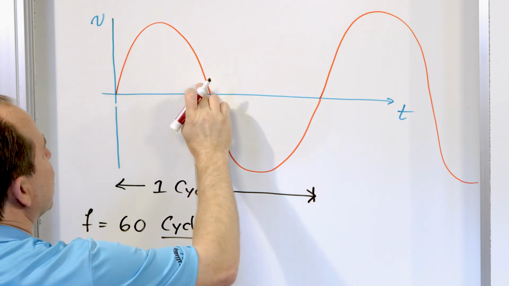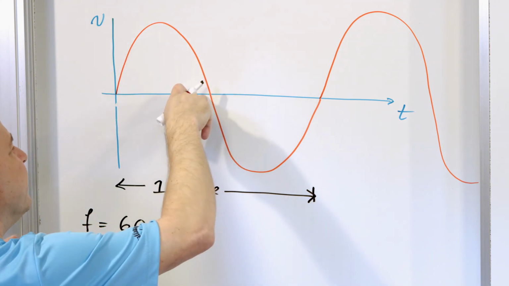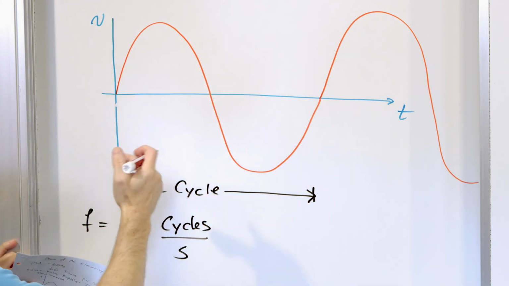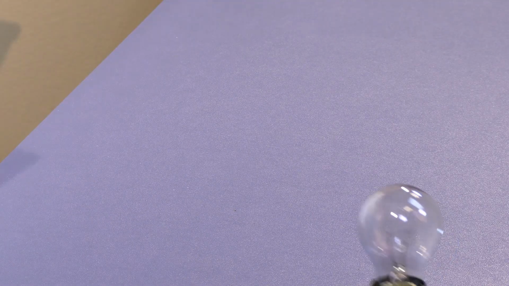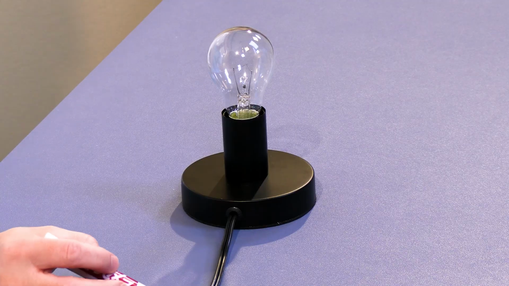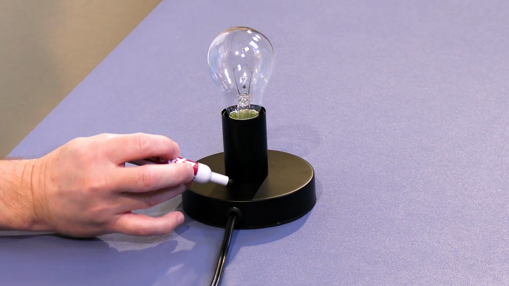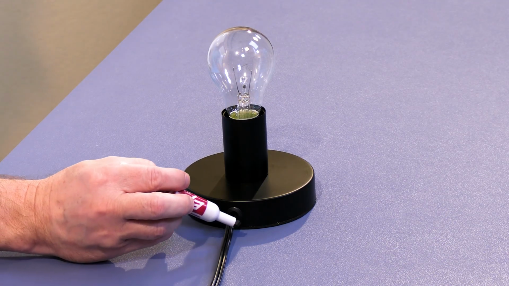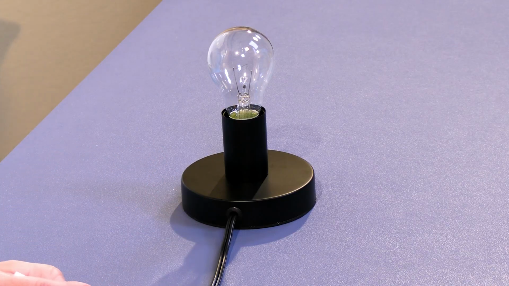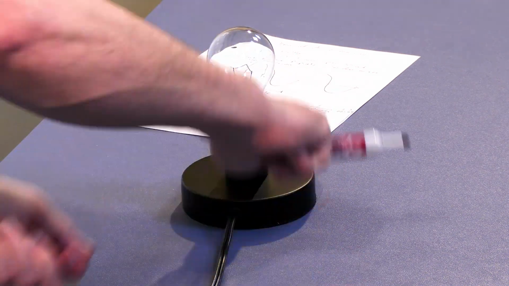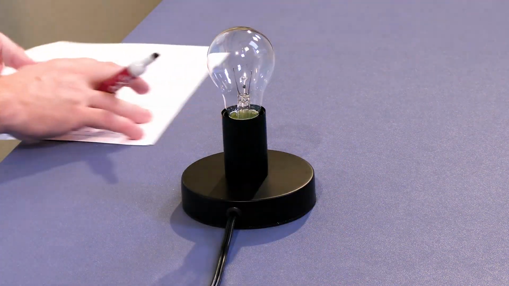So when we get here, we're glowing less and less, but then the voltage switches direction. And that means the current also flows in a different direction. And so if you wanted to look at that, I'm going to draw a picture, but what that means is the current might be flowing through this wire, and then through the bulb, and then back through this wire. But then it stops, and then it turns around so that the current begins to flow this way through the far wire, and then back this way. Then it switches to go this way. So it's like dental floss. It's like you're flossing. And that's what's happening 60 times every single second.